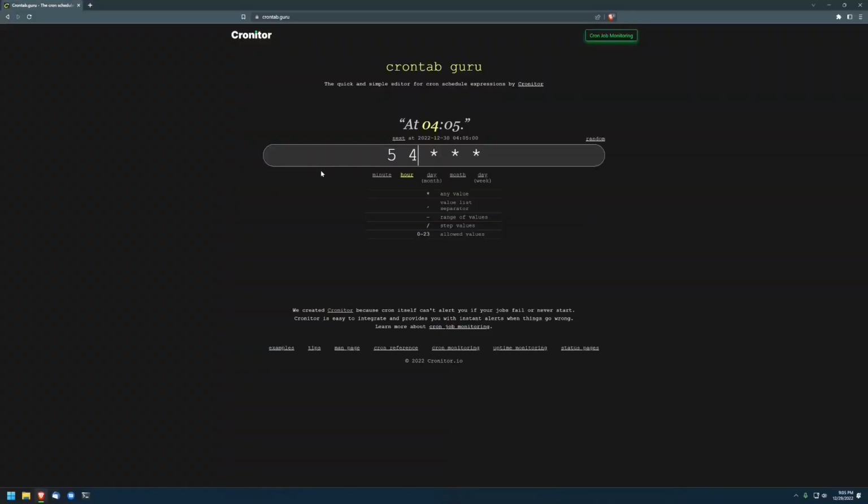Alright, so here's that crontab calculator I was talking about. You can just enter in what you want right here, and you can have a real world representation of what it is up here. So right here it's 4:05. If I end up putting, let's say, 16, it's going to run every day at 16:05, and you can also just put it like this. So we want to do this every 30 minutes after 1600. We could just put a star and then a 16 or a 30. So this is going to run every 30 minutes after 1600. And let me just show you how to use crontab inside of the terminal.